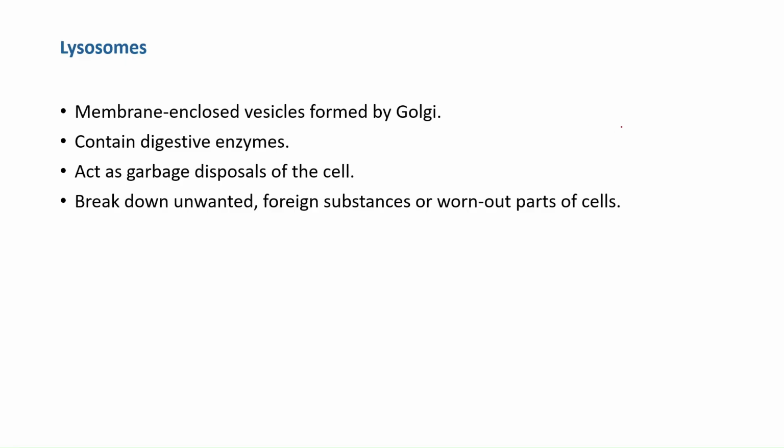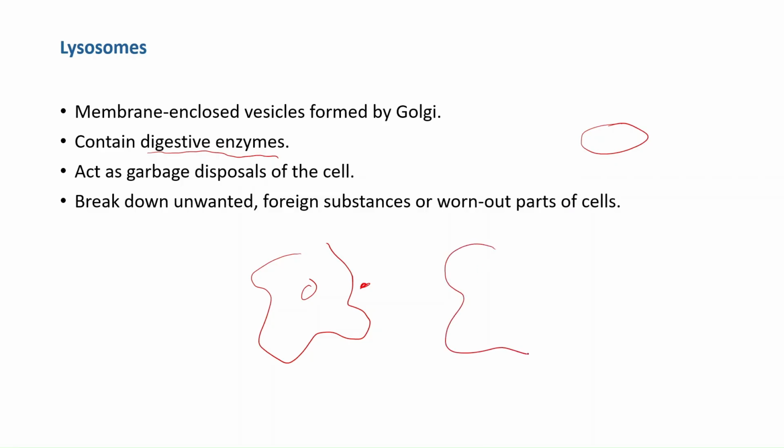Lysosomes, I don't have a drawing because it's nothing more than a vesicle enclosed by a membrane, but it contains digestive enzymes. So some people call that the garbage disposal of the cell. It breaks down unwanted and foreign substances, worn out parts of cells. If you use a white blood cell for instance, a lymphocyte, and there's a bacteria here, what do you do? You swallow the bacteria, right? But what would we do if the bacteria is alive?